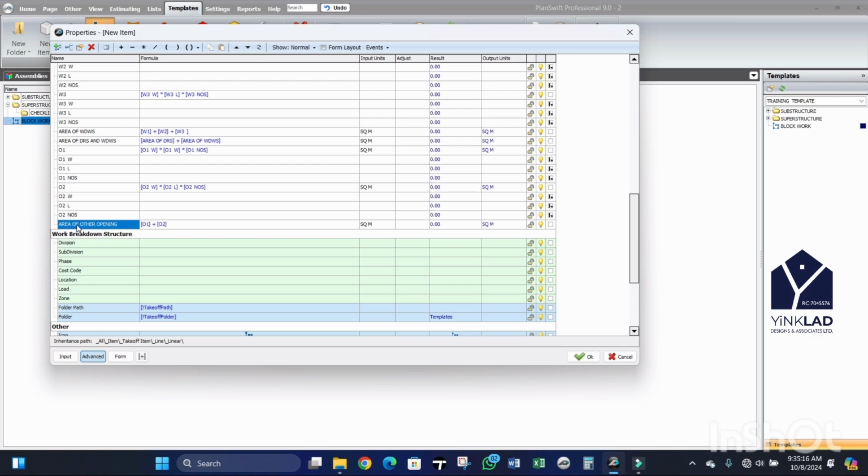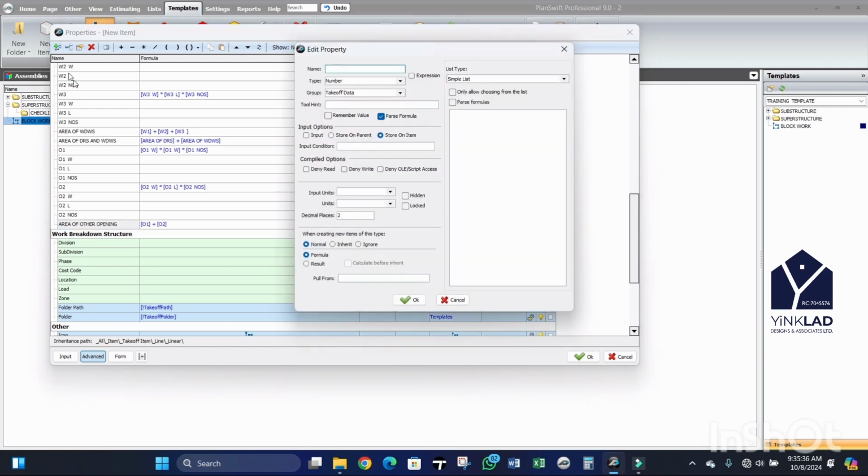And to determine the area of the lintel, we need projection. We need the lintel projection at both sides with the addition of the width of the opening, like door and window. You understand me? So let's keep moving. Let's proceed with lintel projection.